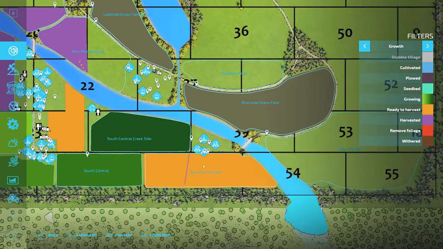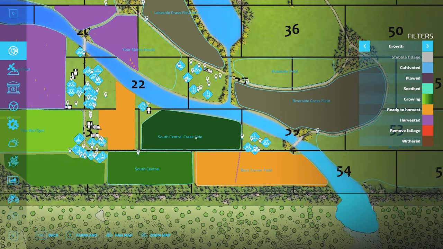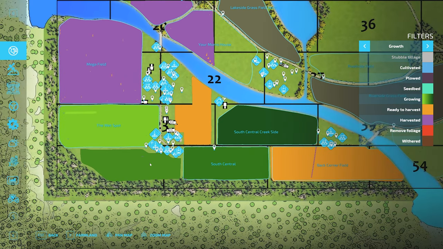Like we said, this one's going to get harvested. This one is business as usual. It'll be ready in the next episode, South Central Creekside. Then we have South Central back here. There's a chance these two could get merged and then I would just change the names or whatever, but I didn't map this one out yet because I want to change the shape of it.